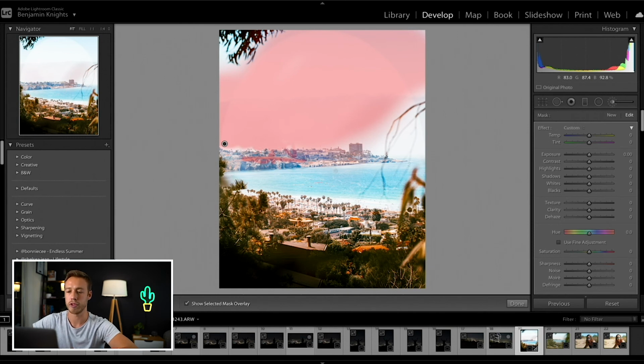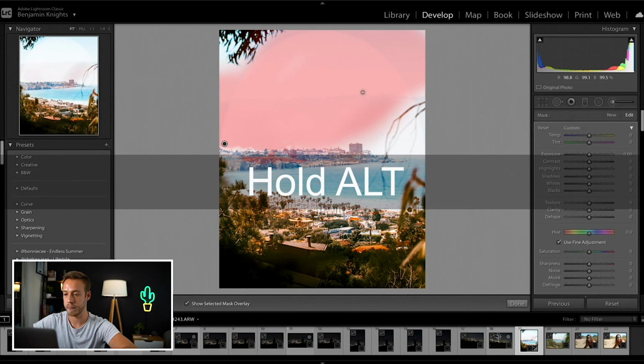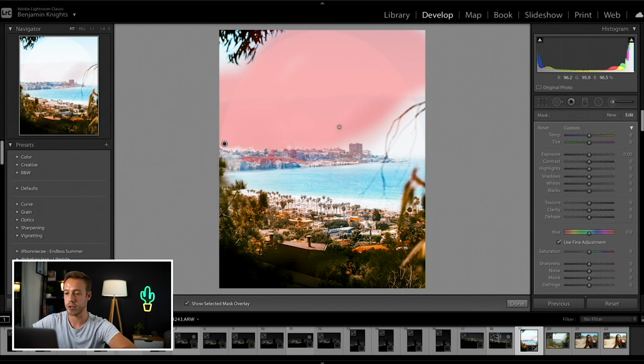Now let's say, for example, we accidentally painted over the landscape or whichever part that you're painting, and you don't want to start again, you don't want to delete the whole thing and repaint the whole thing. You can remove parts that you've painted. To do that, you can press and hold Alt. And with Alt selected, you can increase or decrease the size of the brush again. So with Alt selected, that means negative. Your paintbrush is going to change and it's going to look with a minus. That means you're removing where you've painted. So with Alt selected, you can increase or decrease the size of the paintbrush.